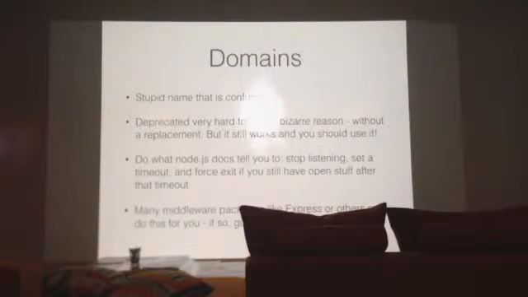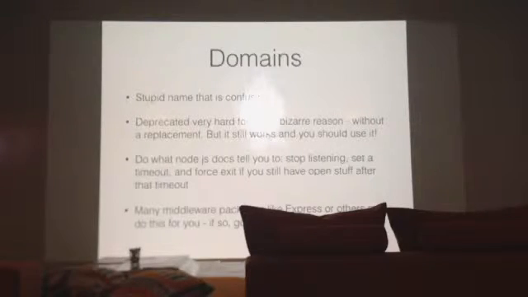So this is a really bizarre situation we have in Node Core right now. There's this thing called domains, which is a really stupid name because we have domain names, which this has nothing to do with, and we have Windows domains, which this has nothing to do with. But this is this other thing called domains, which is sort of like erroring domains. And if you look it up in the documentation, it says deprecated, do not use. And then if you look into it and you say, well, why is that? What are we supposed to use instead? They literally have nothing. There's nothing else that you're supposed to use, other than just to know that this is deprecated. But this domain thing will absolutely save your life.